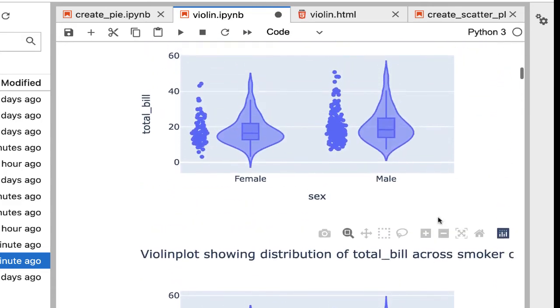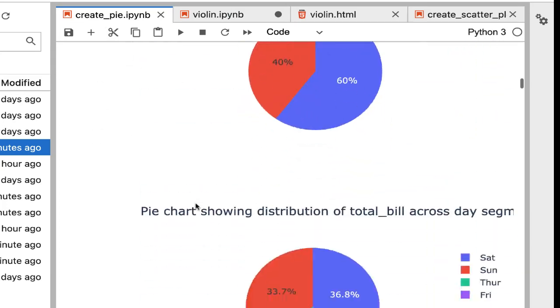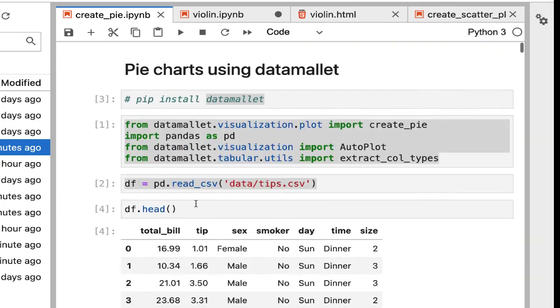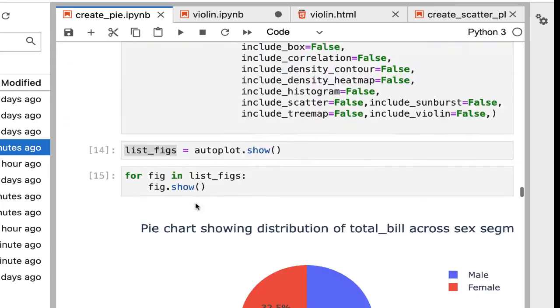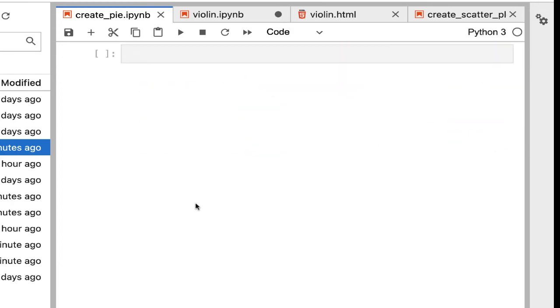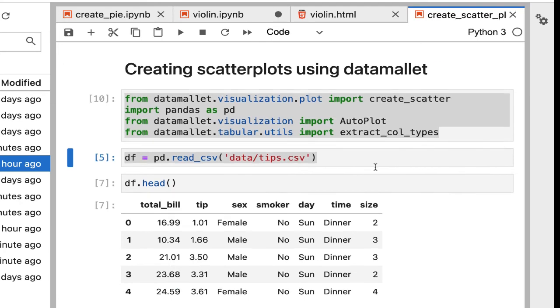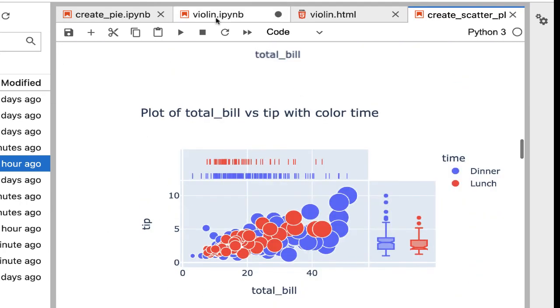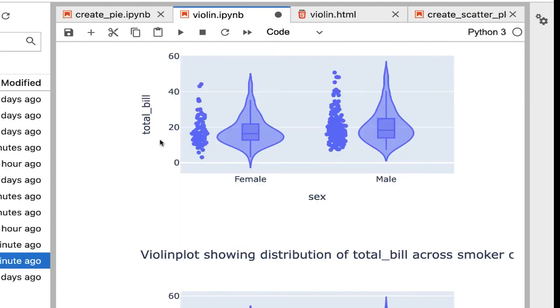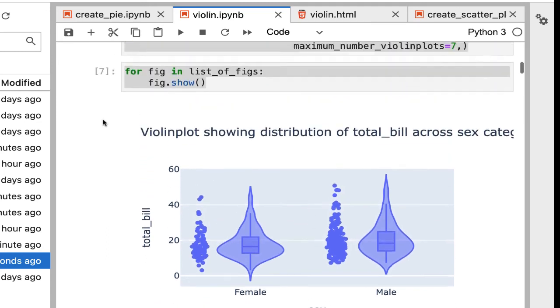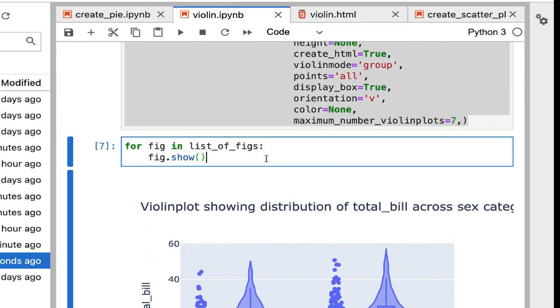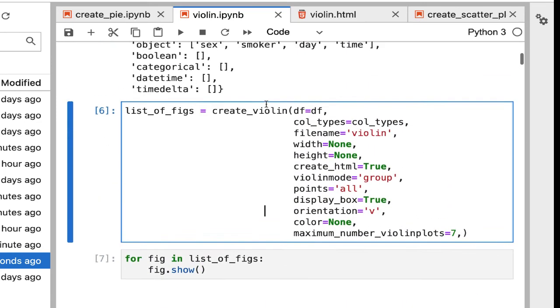Now, of course, you can also go through the route of using the autoplot class. I do have an example of that in one of my previous videos, but I believe it's only good to use the autoplot class when you want to create every single type of plot, because it does come with a good amount of boilerplate code.